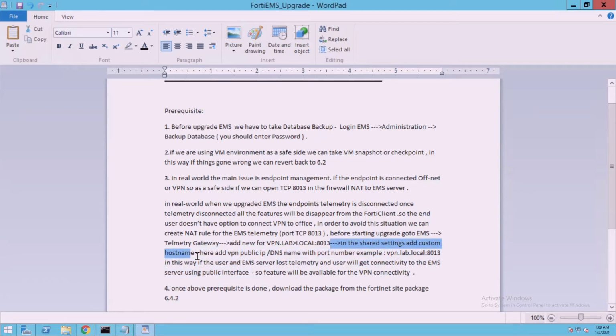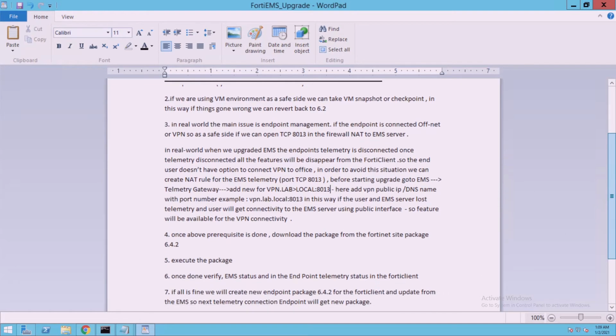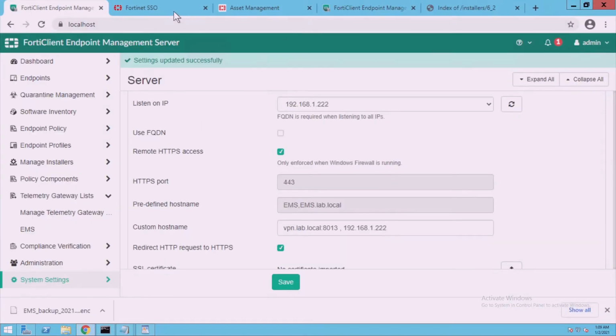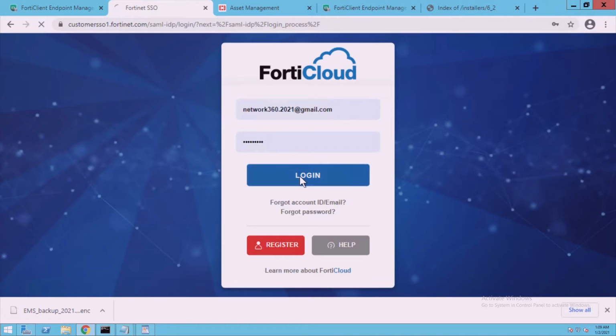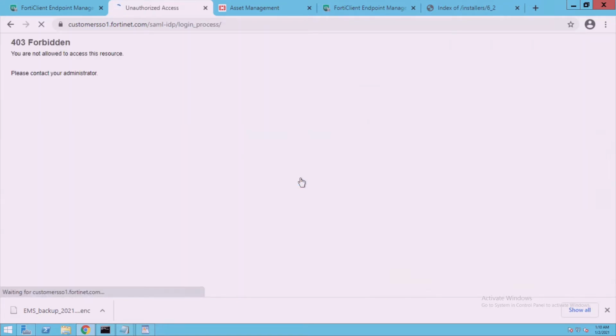Not in the custom hostname. Now our prerequisite is completed. We will go to the site. We will download the latest one.